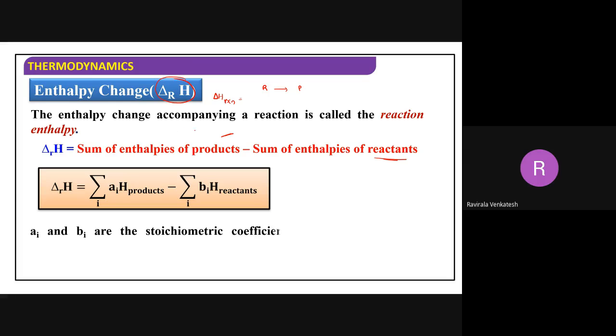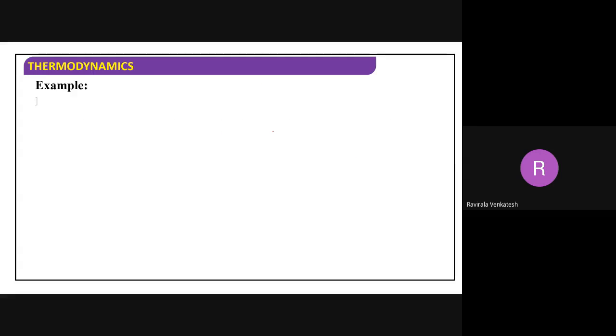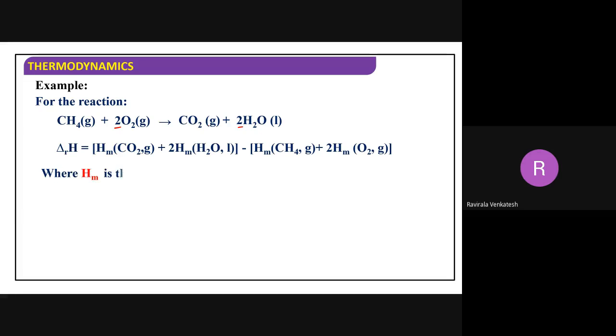So here I have taken a reaction like this. This is the enthalpy of some small reaction. Now here the number of moles of oxygen is 2 moles, the number of moles of water is 2 moles. Now what will be the formula, beta? Which formula are we taking here? Enthalpy of products minus enthalpy of reactants is equal to enthalpy of reaction, correct?